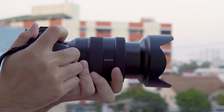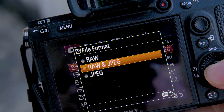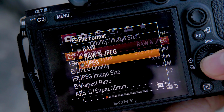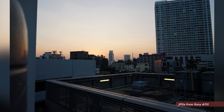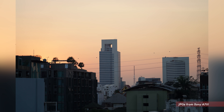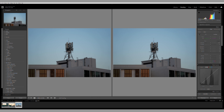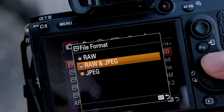Normally when you take photos, your phone or your camera processes the data captured by the sensor and saves it into a compressed format such as JPEGs, PNGs, and HEIC files. While these photos look great straight out of the camera, the image data is so compressed to preserve storage that there's not much data left over for any professional adjustments — and the pros don't like that. They prefer RAW.